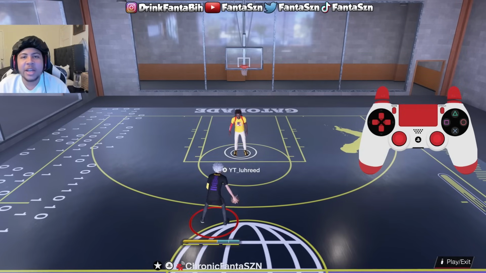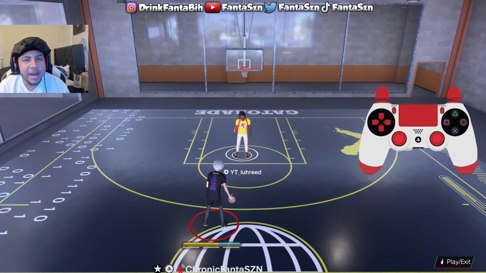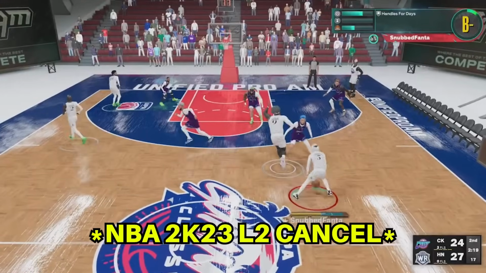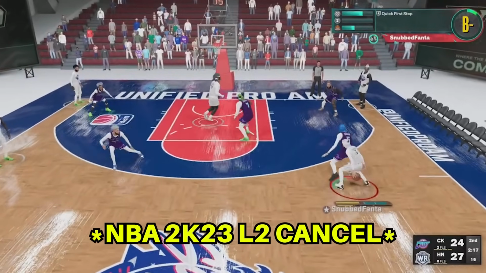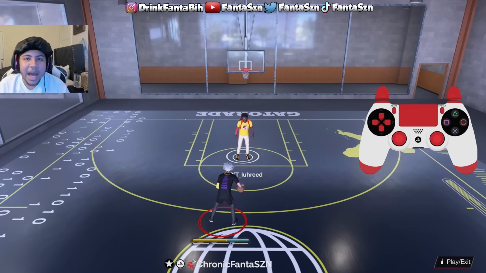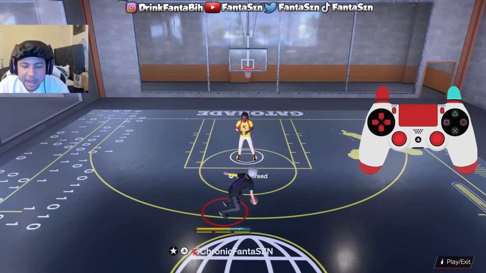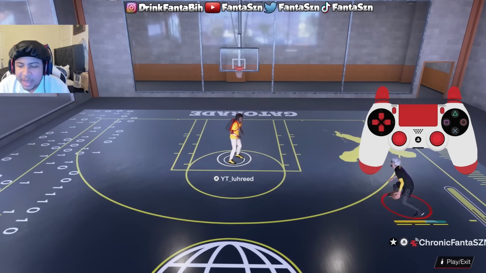I will have Bodak show you guys exactly what it looked like last year, and you were able to cancel out of your animations with the L2 cancel. You cannot do that this year. You're gonna have to wait till you're out of your first dribble. If I try to cancel the animation, it's not gonna do anything.